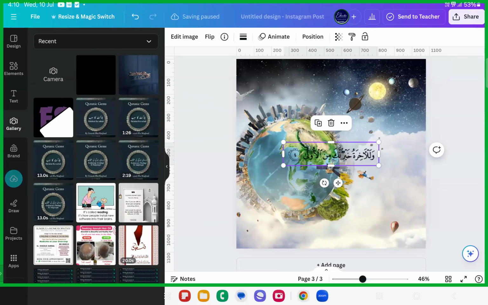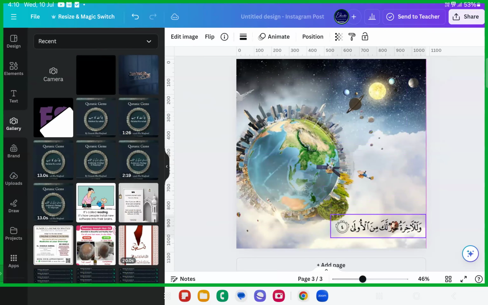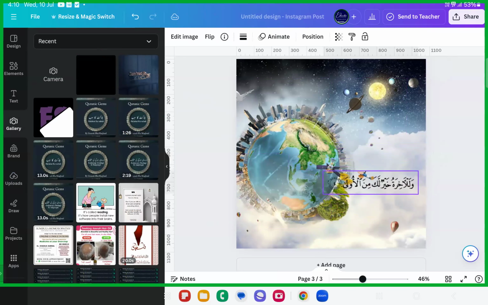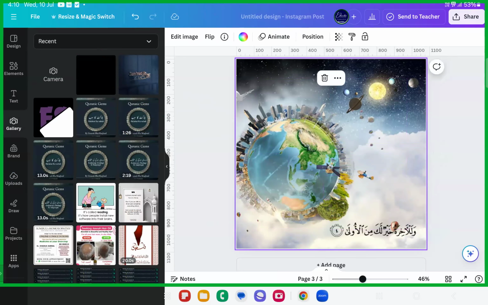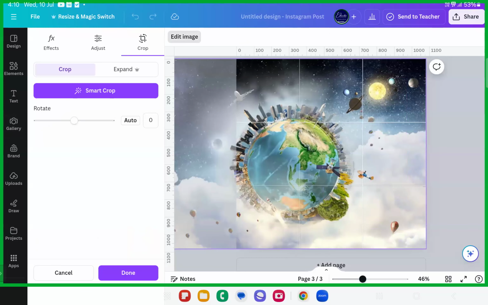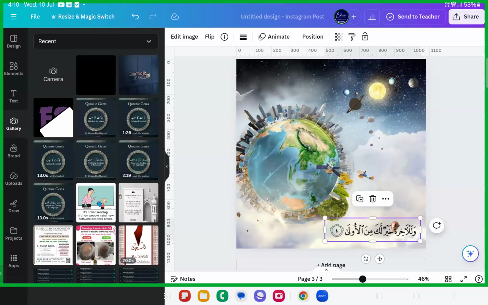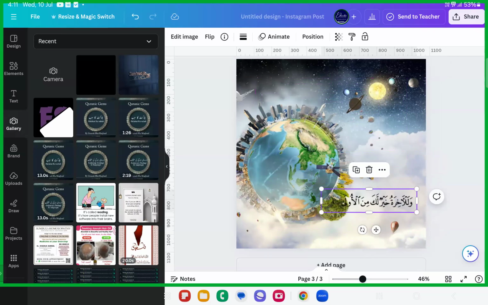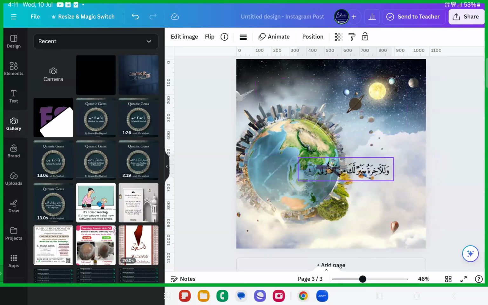Done. Now see here, it's over here. We are done. Now we can add this anywhere, here and there. It's totally up to us how we are going to add it. So now, dear sisters and brothers, what I was trying to tell you here is, this ayah is in black font, and the background here is a bit more darkish, right? It is not fully white. It has half dark and half whitish, right? So it should adjust perfectly with this. How would you do that?